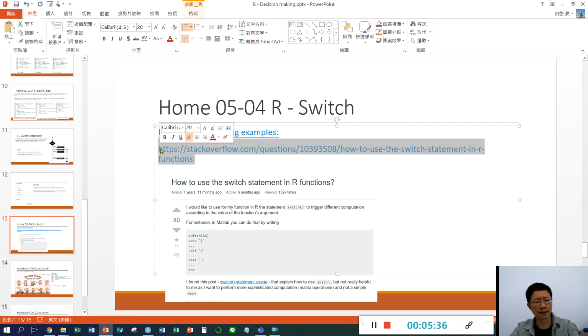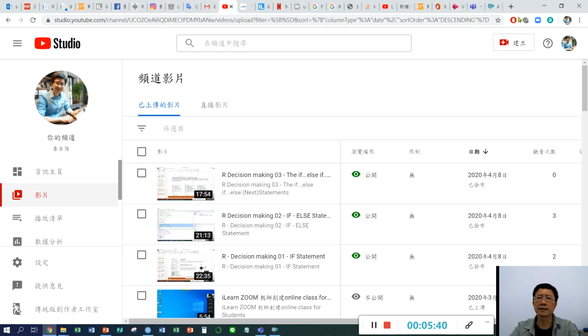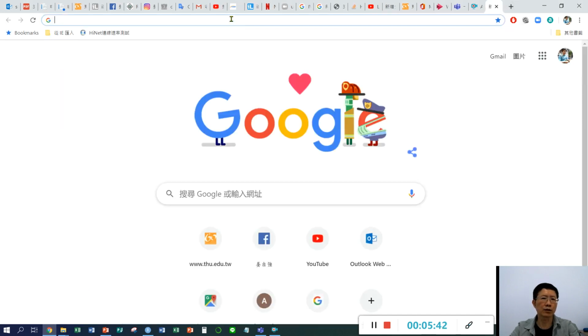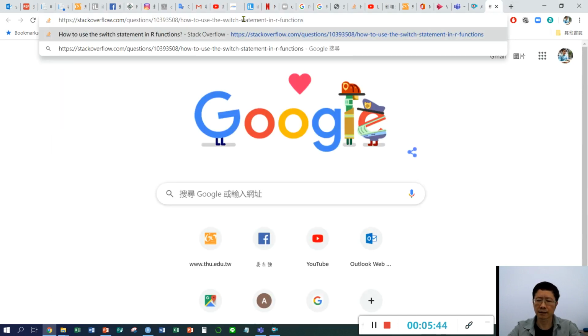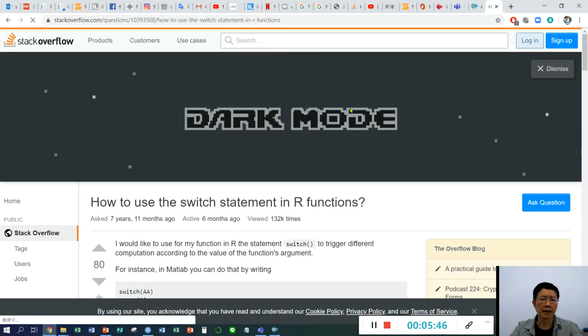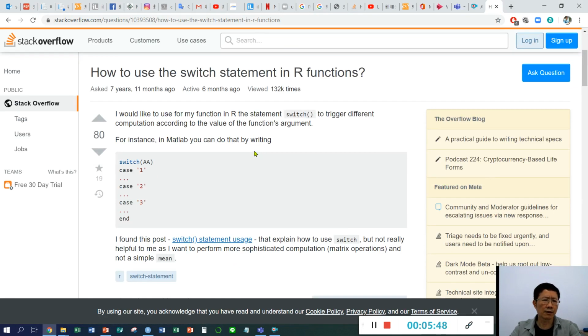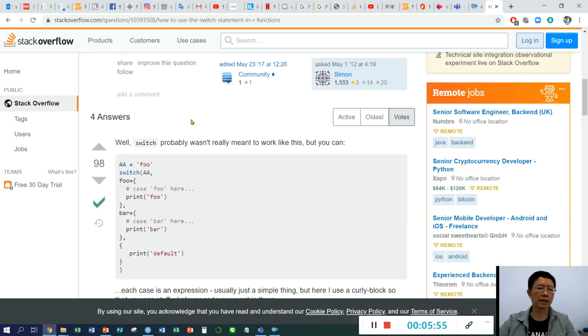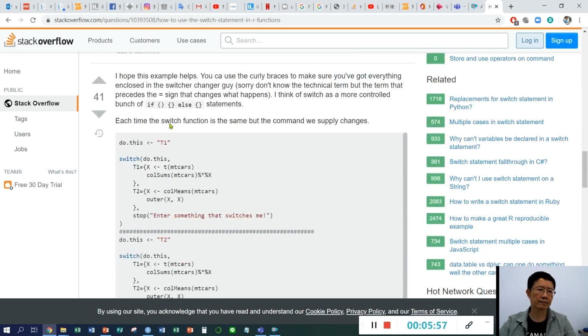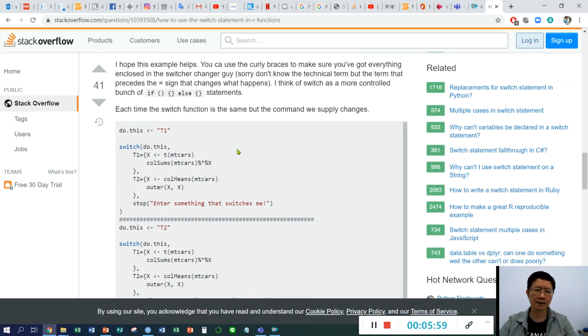just copy the hyperlink and go back to here. So please exercise with this keyword, this source, for your exercise in class.